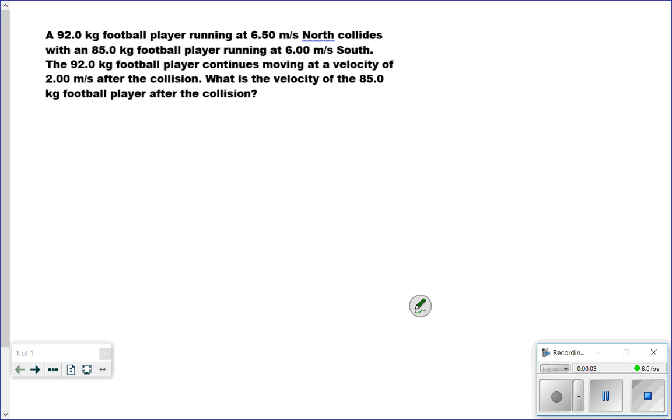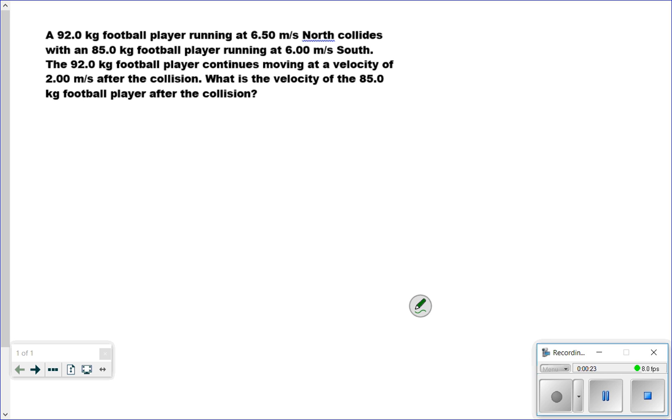Okay, you guys, this is our last practice problem for the beginning of class, so let's see how we did. All right, hopefully you ended up with an answer of negative 1.13, but let's take a look at the question first. Okay, so this one, first thing again, we always want to figure out what kind of a collision we are talking about.